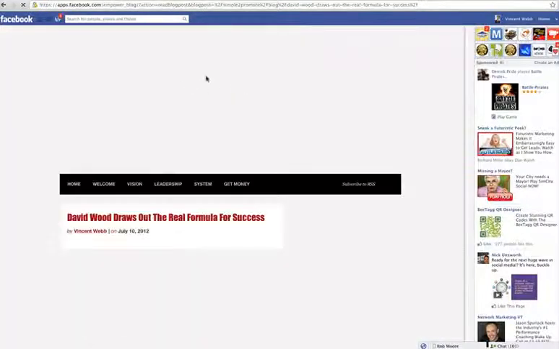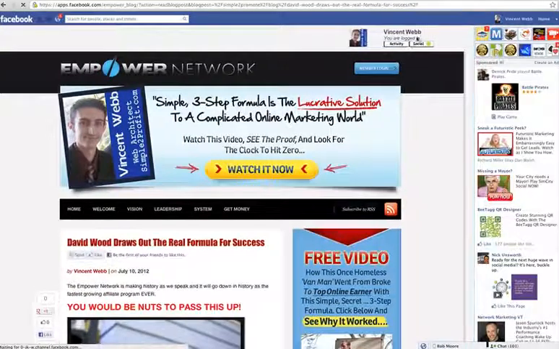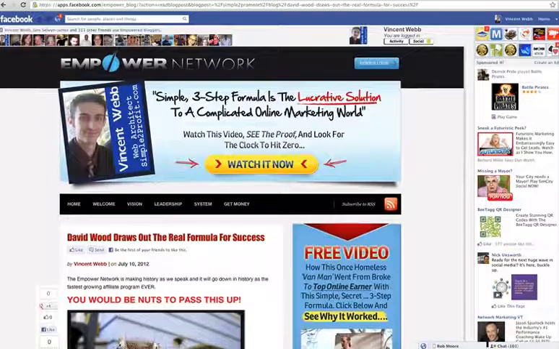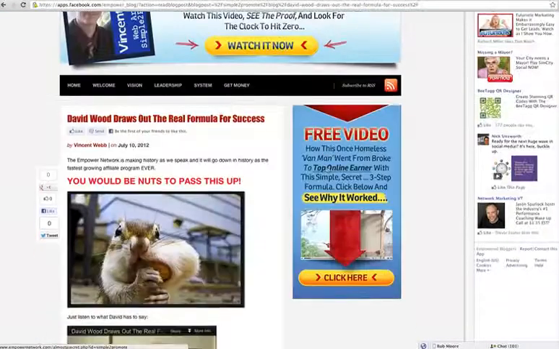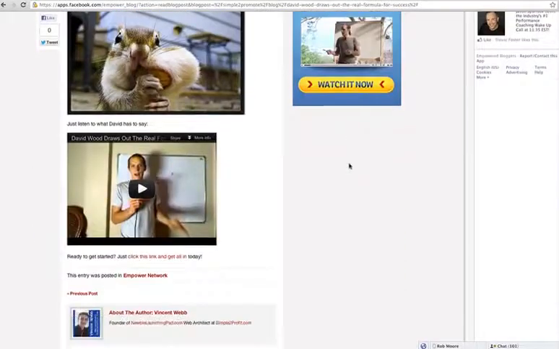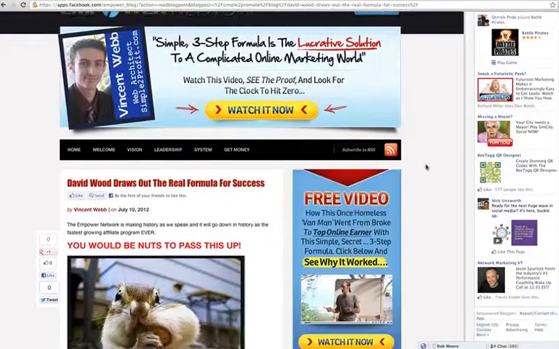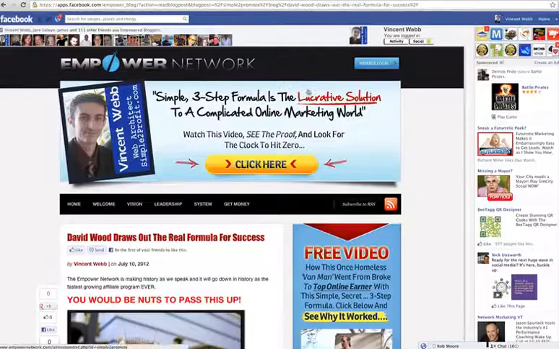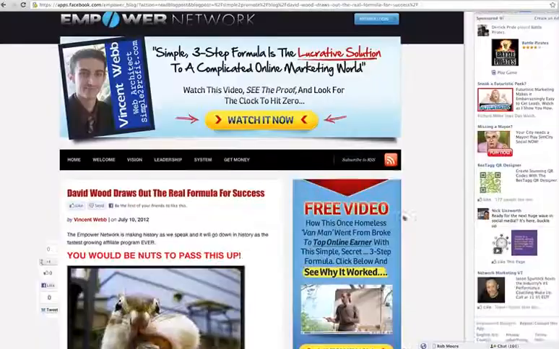So this is loading up the Empower Network blog within Facebook. It has the little activity logger up here. It has the social proof with all of your friends up here on the left, and all of the links here are associated back to your user ID. You see I've got videos included in the blog post, and so now all of this is fully Facebook integrated. And so when people share this, they're coming to your blog post, they're seeing your content, it's all within Facebook, so Facebook is happy to send traffic here.